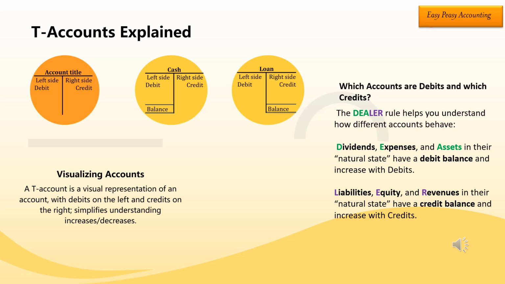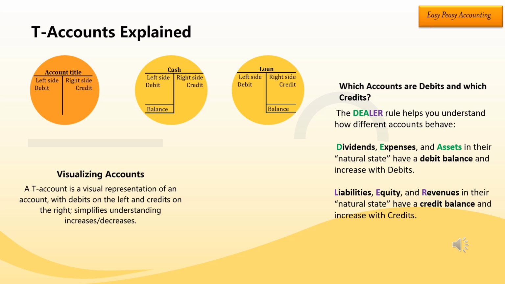Debit and credit do not mean plus or minus. It literally just means debit goes to the left side of a T account and credit goes to the right side of a T account. Debit means left, credit means right. This format helps in organizing and analyzing journal entries for recording transactions in the double-entry bookkeeping system.